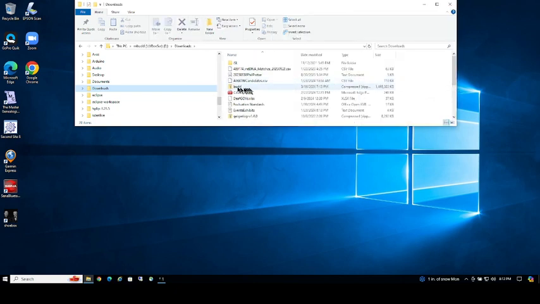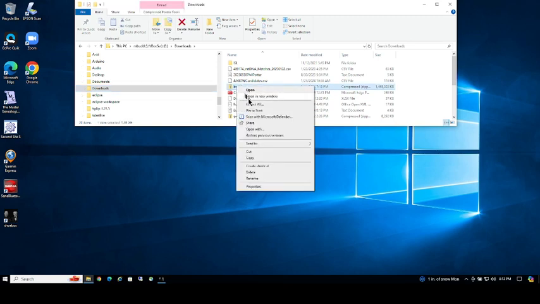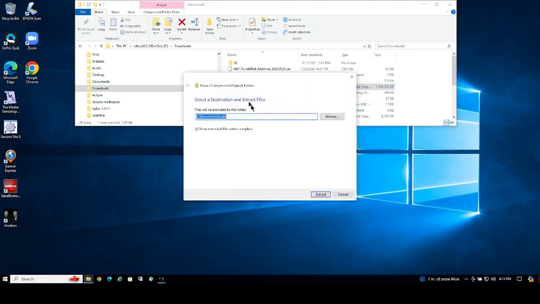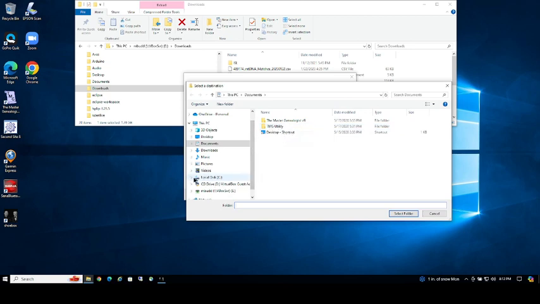And on this machine, I've put it in this file, which is BUD, and it's a compressed zip file. It's a little bit large, it's 1.5 gigs. There's lots of media there. So if we right click on this, we can extract all of the data. So I'll do that now. It's asking me for where I want to extract that data. I'm going to put it on my C drive, and I'm going to create a new folder.